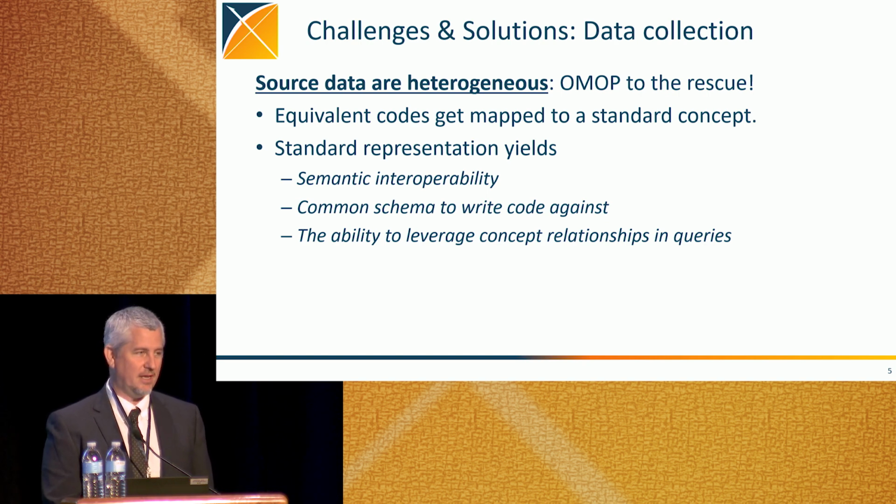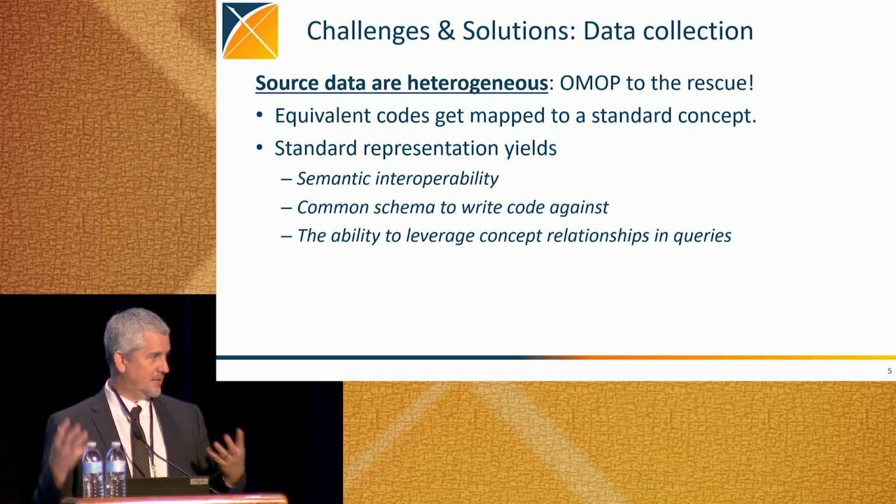But one thing we can do is take all that heterogeneity about how things are collected, and represent it in a common way and in a common schema. And that, of course, is what the OMOP Common Data Model does for us so ably, and that is a huge advantage. It allows us to not only standardize how we're representing data, but do that in a way that, to some degree, really standardizes the meaning of things, even if they come from different sources. If my lab data are represented in a different way than yours, we can still talk about them in an equivalent way, and that's a huge advantage for generating reliable evidence from the data.